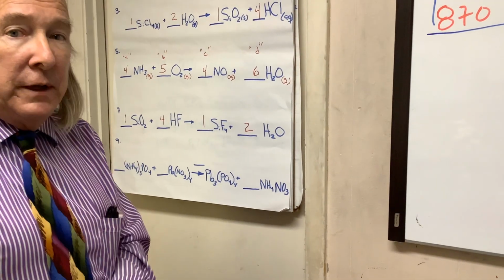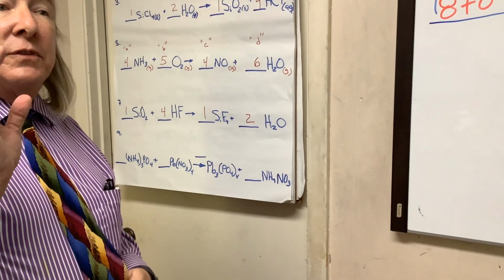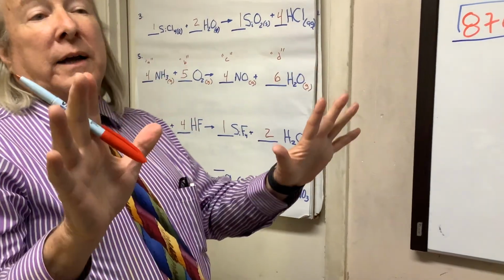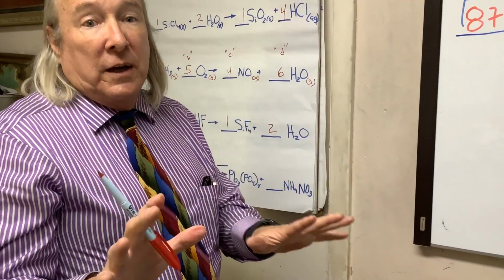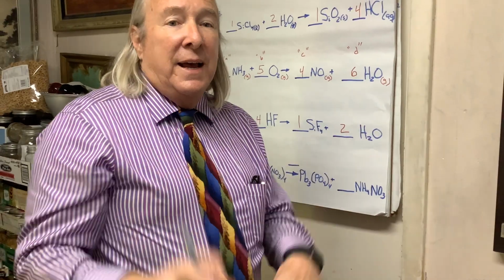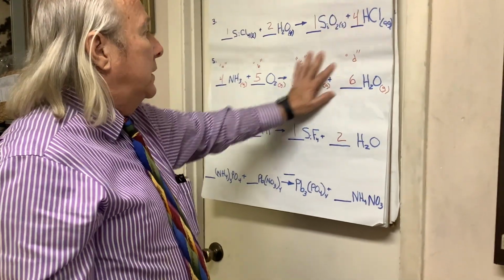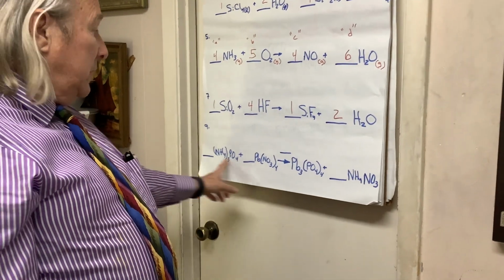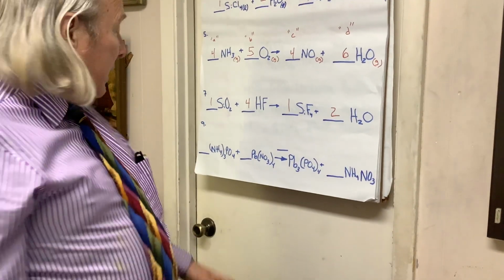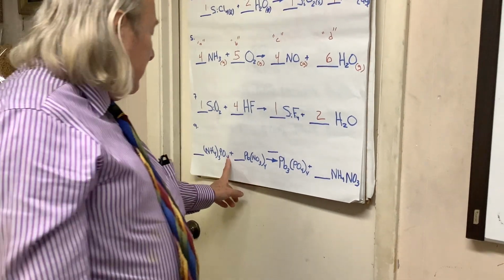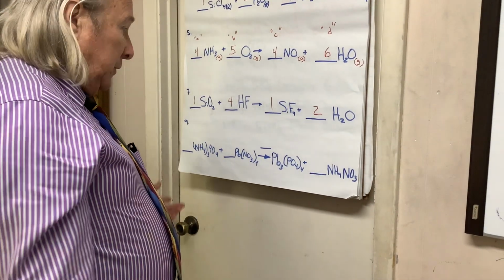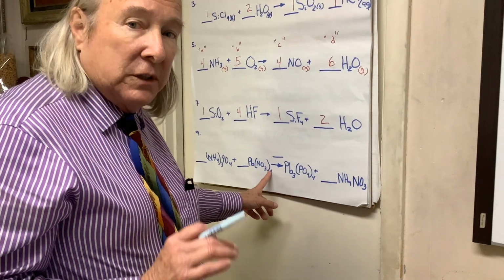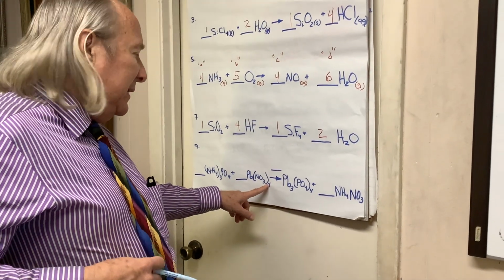It's one I would never give you on a test because I've said many times I'll never give you any equations to balance where I jokingly say you have to take your shoes and socks off. I'll never go over 10. And really, as you can see, the majority of them are really under 5. There's a 6, there's a 5, and we're going to see a couple big numbers down here. This is a reaction of ammonium phosphate, fertilizer, although not always in that form, plus lead nitrate, a toxic compound, probably used as a pigment in paints.